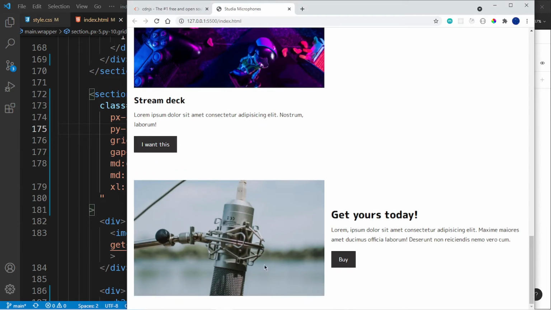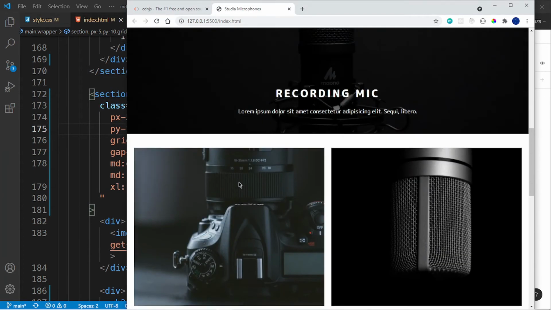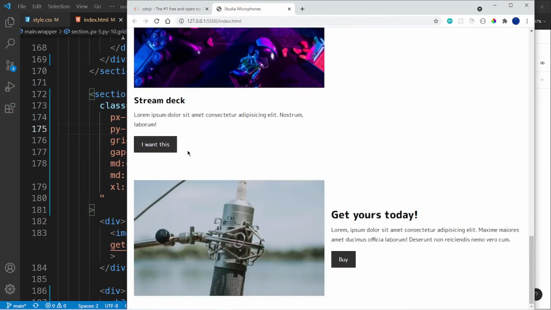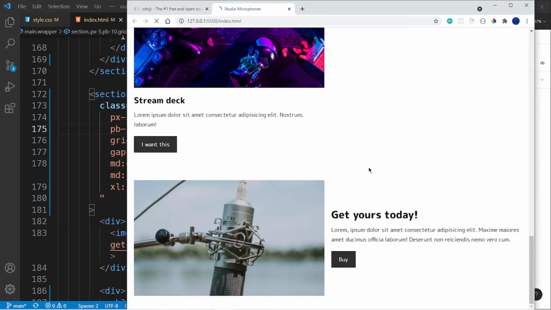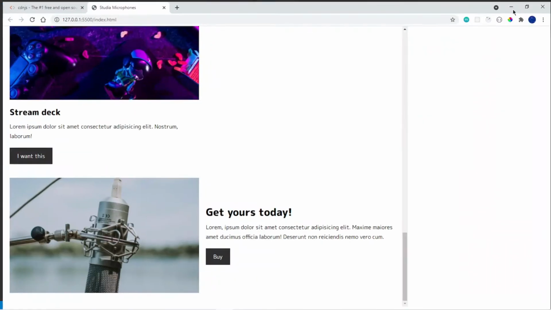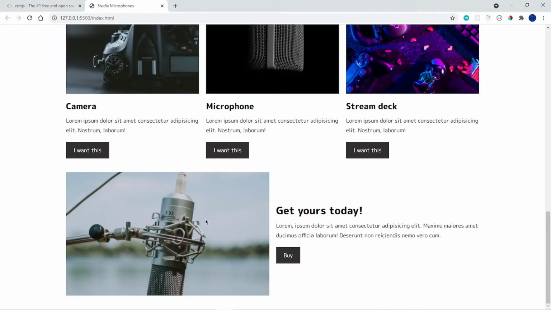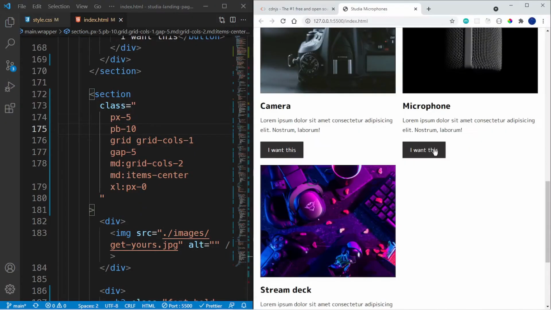So let's save that, and we should have this. Okay, but this is just a bit smaller than this, so let me say padding on the bottom of 10 instead of on the y-axis. Okay, that's looking fantastic, and this is what it's going to look like on larger screens. So you're going to have this, and the button is going to have the same hover effect. And then let's create our footer next.